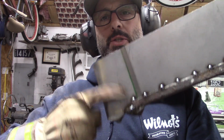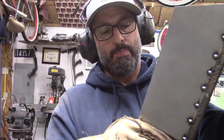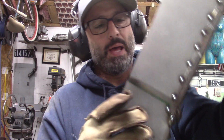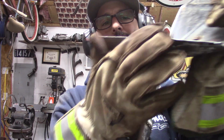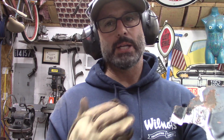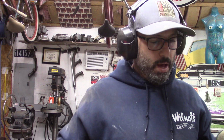All I really needed to do was shape this inner area to bump it out. So I'm going to take my hammer and flatten this back out. If I can't get it to look like I want it to, I'll just cut these spot welds off, remove it and redo it. I still have the template. It'd be simple enough to make another one if I have to. I'm going to try to straighten that out real quick because I just wasn't happy with it after I did the passenger side.